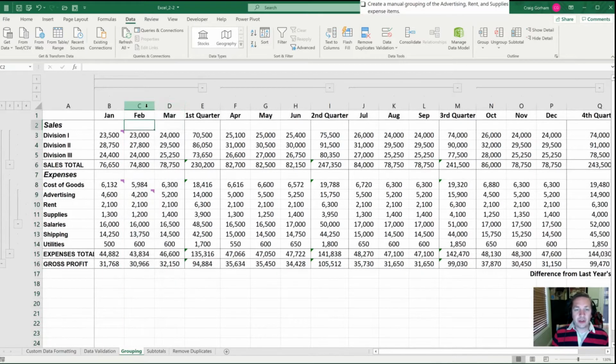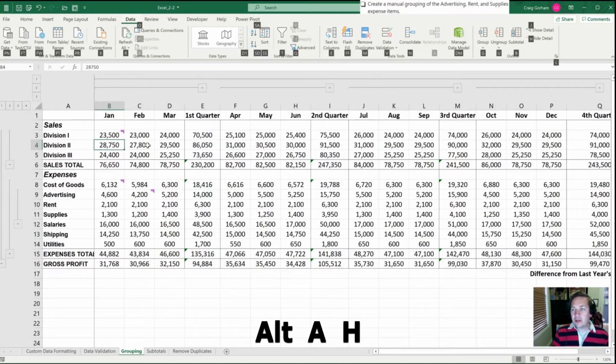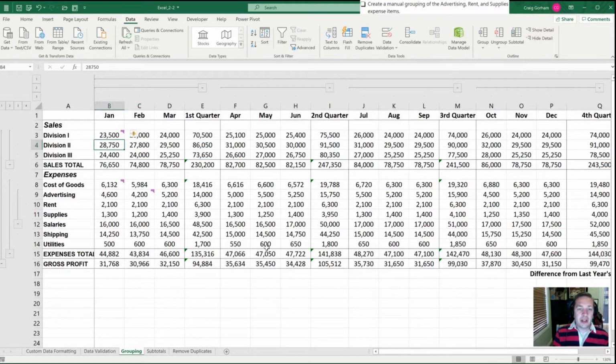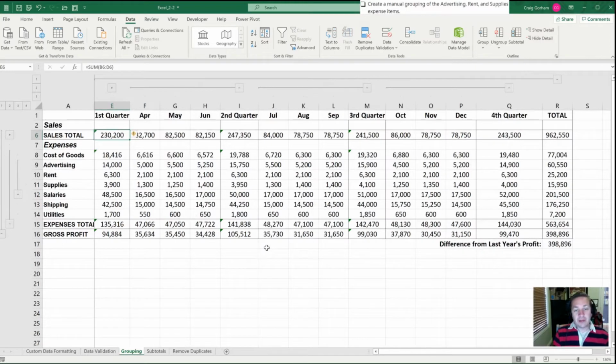The last thing I will show you is how to expand or collapse the grouping with your keyboard. Because I like to keep my hands on the keyboard, rather than going up here to group and ungroup and taking my hands off the keyboard, you can do it with your mouse here. So by hitting Alt and A into group, you can see up here it shows me the show detail and hide detail. So now all I need to do is hit my H, and it collapses that group for me. In fact, in both directions.